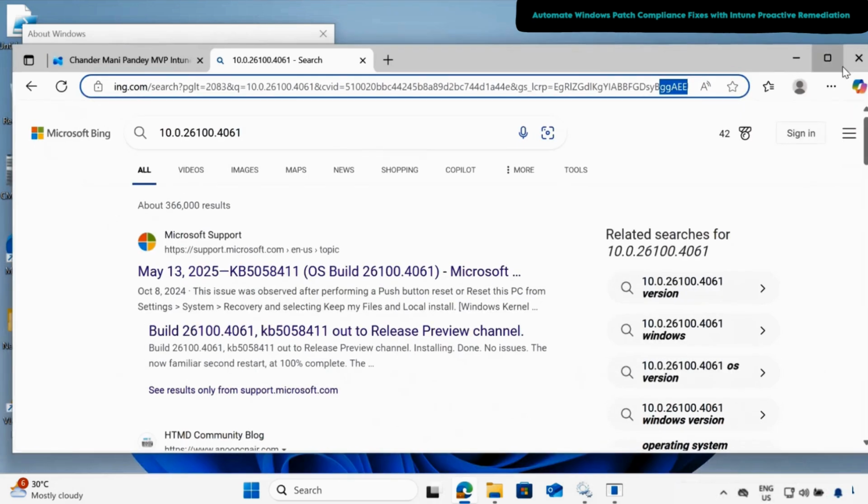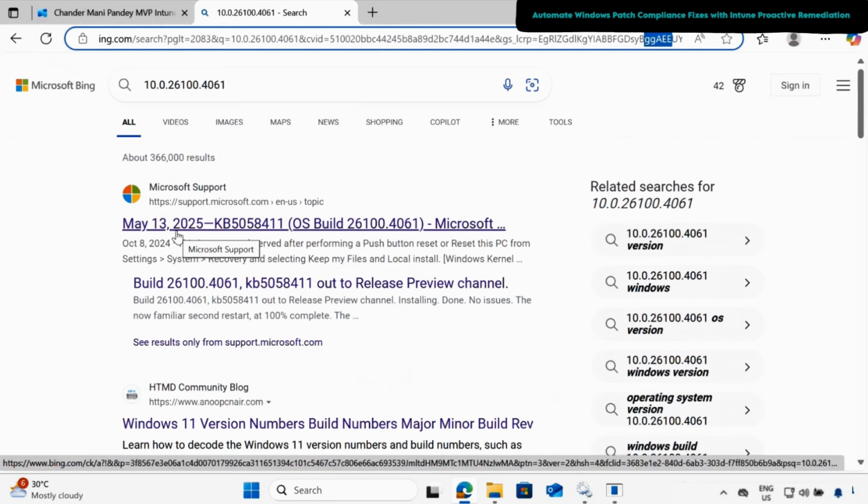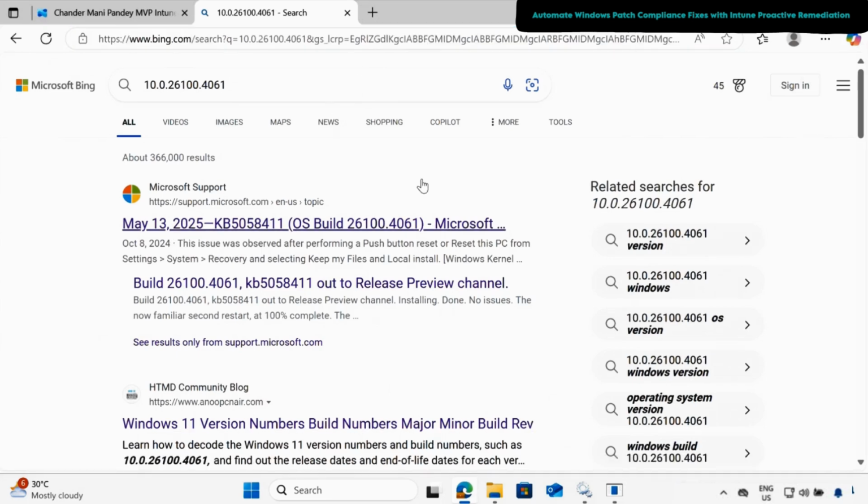This machine is still on the Windows 11 May month update. So now this is a non-compliant machine and we want to fix it using Intune Proactive Remediation.